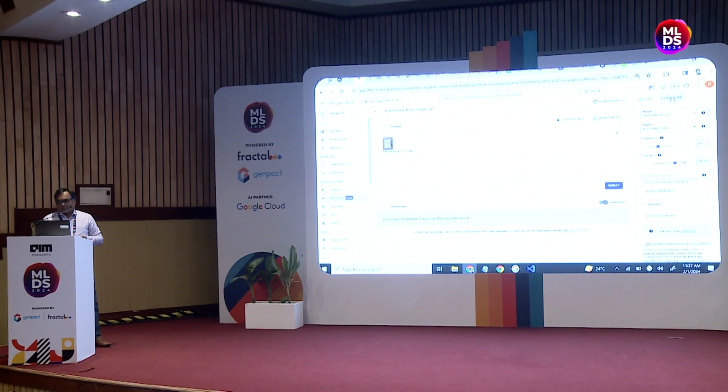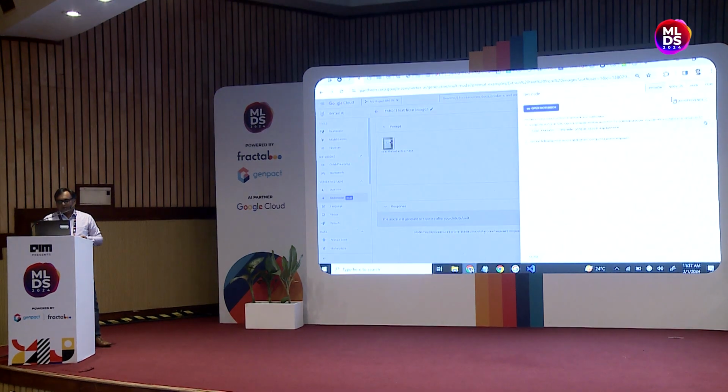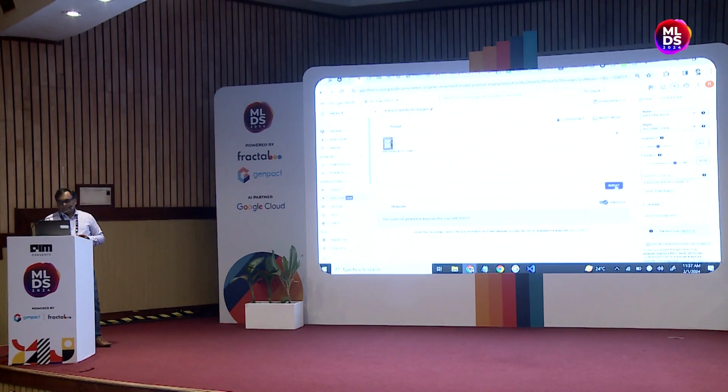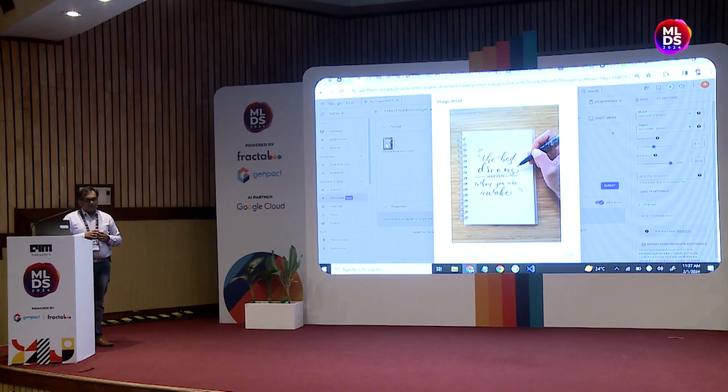And then you also have the option to get code here in either of the languages. So yeah, this is how you get the code and then implement pretty much the same way as you saw earlier. So this is a very basic toy example where we have just uploaded an image and we are asking Gemini to read the text that is appearing in this image.